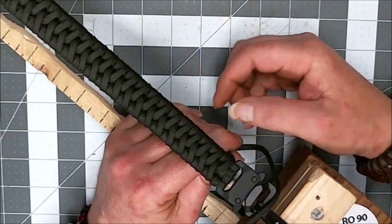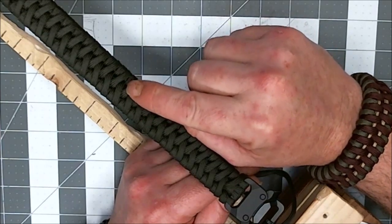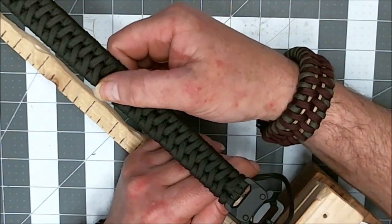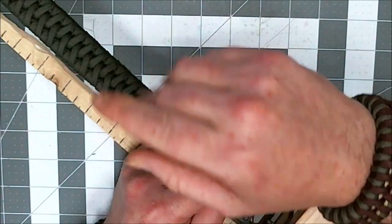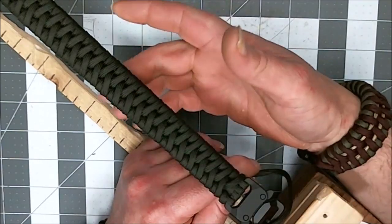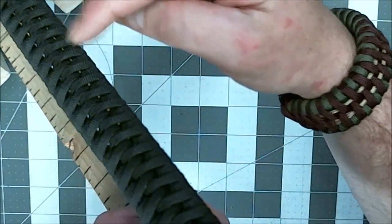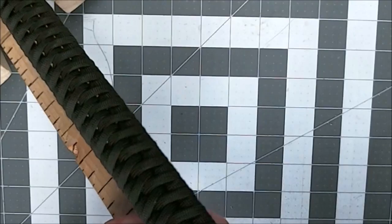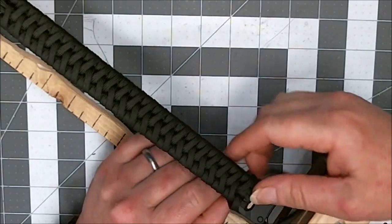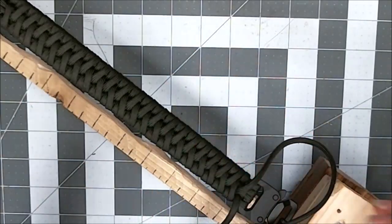And I'll say this. You may not be able to see this on camera, but how I was saying, there's like this little gap in here. It's not that bad, and it's actually part of the bracelet. It's just because this is polyester and it's a little stiffer. But I noticed when I set this thing down and I'm looking at it at this angle, I can see all the way through the back side of that bracelet. You see them holes in there? Down each side? That's just that gap in there. Now, you can't see it when you look straight ahead, but when you look at it at an angle, I noticed that earlier. And it didn't do that with the nylon cords, only the polyester. Why? Because it's stiffer and it just works different.